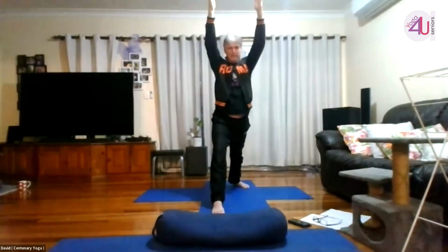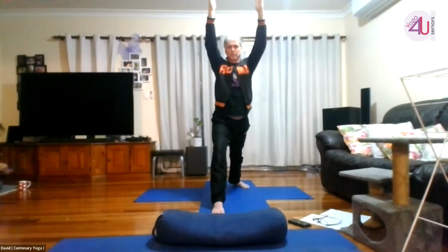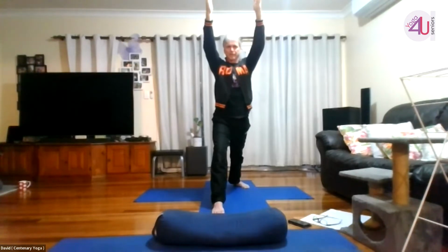So the back leg, that hip you draw forward, the front hip, you draw that back, square your hips to the front. Keep bending more deeply in your front knee, pushing through the outer edge of your back foot. Soften your shoulders away from your neck. Bring yourself back to your breath. One more breath here.